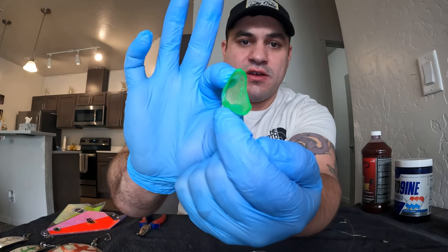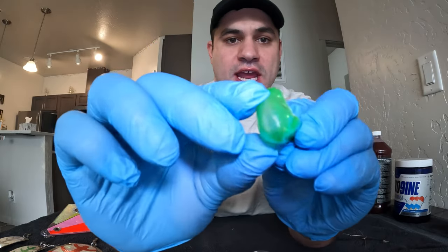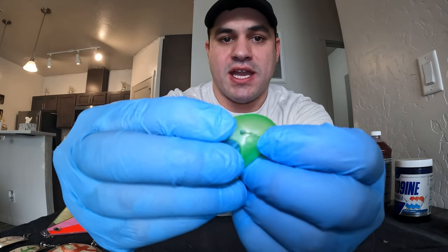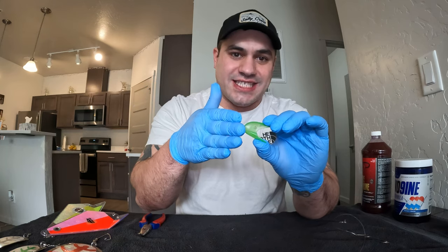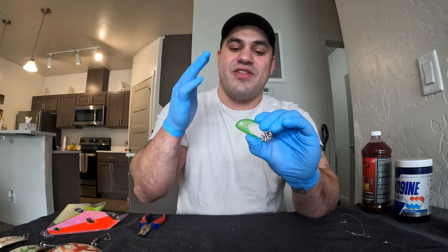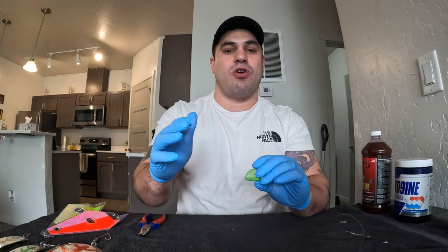There is a hole right down here for your line to go in so you can thread this helmet. I don't thread it directly through that hole and straight out the end hole. I like to thread it through the main hole, then go over to the side where there are two holes and thread it through the top hole first, then down and around through the bottom hole, and then out the main tip hole where your line goes straight through. That's going to provide resistance against the line.